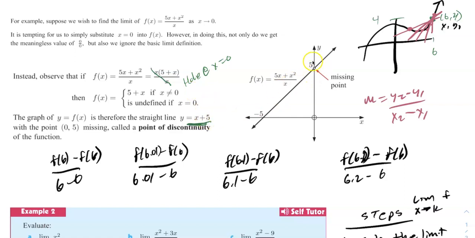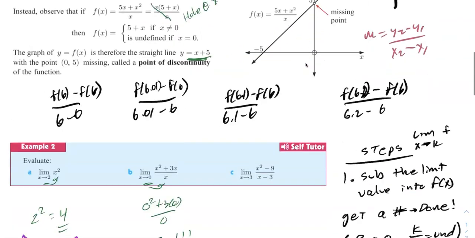And that lets you know, hey, everywhere around this point is a graph, right? There's a hole. Limit doesn't care about the hole. It just cares what happens as you get close to 0. As you get close from both sides, it looks like it's going to 5. So, reducing that hole, canceling it out, makes the limit work. That's what's going on here.